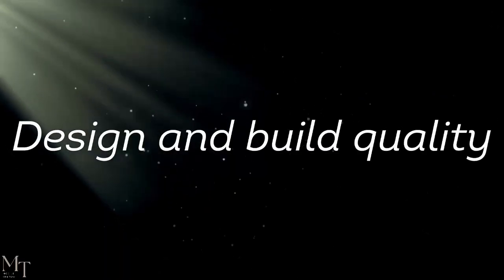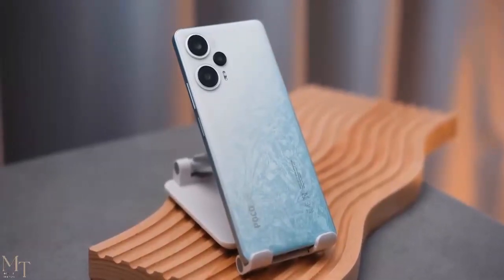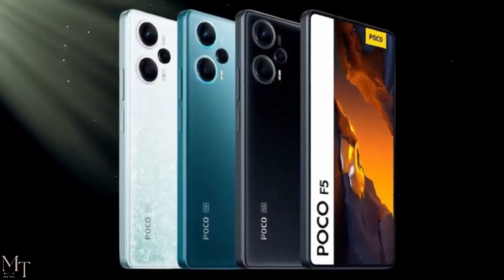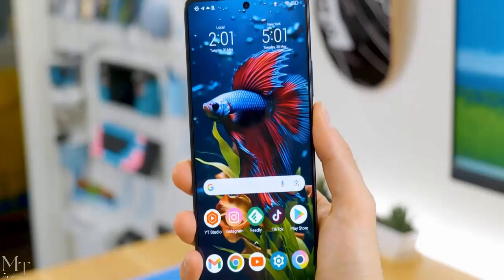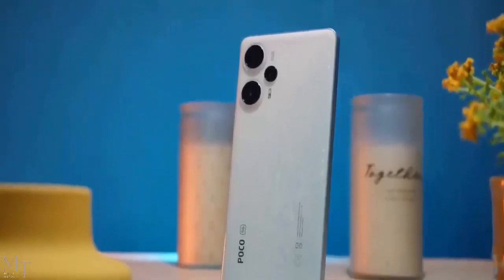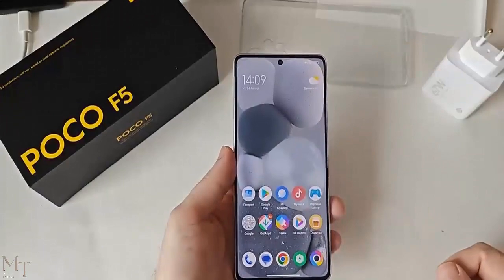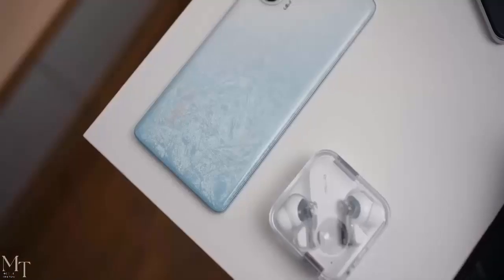Design and build quality. The Poco F5 has a very sleek and stylish design. The back of the phone is made of plastic, but it feels very premium. The phone is available in three colors: black, white, and blue. The Poco F5 is also very durable — it's made of Corning Gorilla Glass 5 on the front and back, and it's IP53 splash resistant. While the Poco F5 Pro might boast several attention-grabbing components, I find the design of the Poco F5 more appealing. Its squared-off edges, shimmering back, and unobtrusive camera module exude a more contemporary and undeniably premium look and feel compared to the Pro variant.